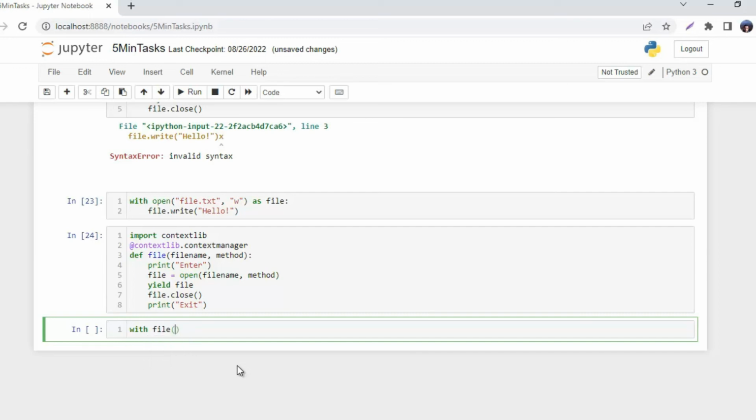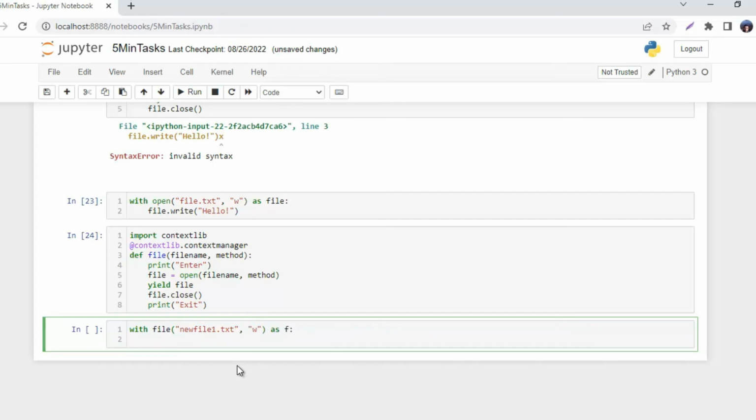File, let's create new file 1.txt, and we're going to open this file in write mode as ash, and then print "middle".